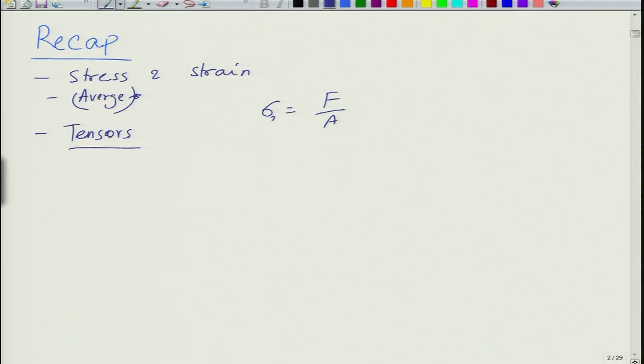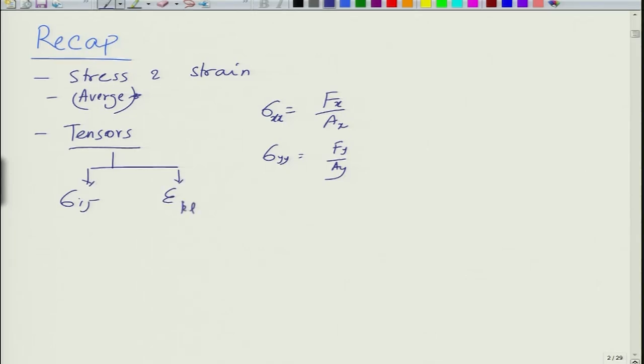So while sigma xx could be Fx by Ax, sigma yy is Fy by Ay. These are all principal stresses, sigma xx and sigma yy, normal stresses we can say. These normal stresses are different to each other because the Fx and Fy magnitudes can be different, as well as Ax and Ay magnitudes can be different. So although these two are scalar quantities, sigma itself is not a scalar quantity. This is what we introduced in the last lecture, and we also said that sigma can be represented as sigma ij.